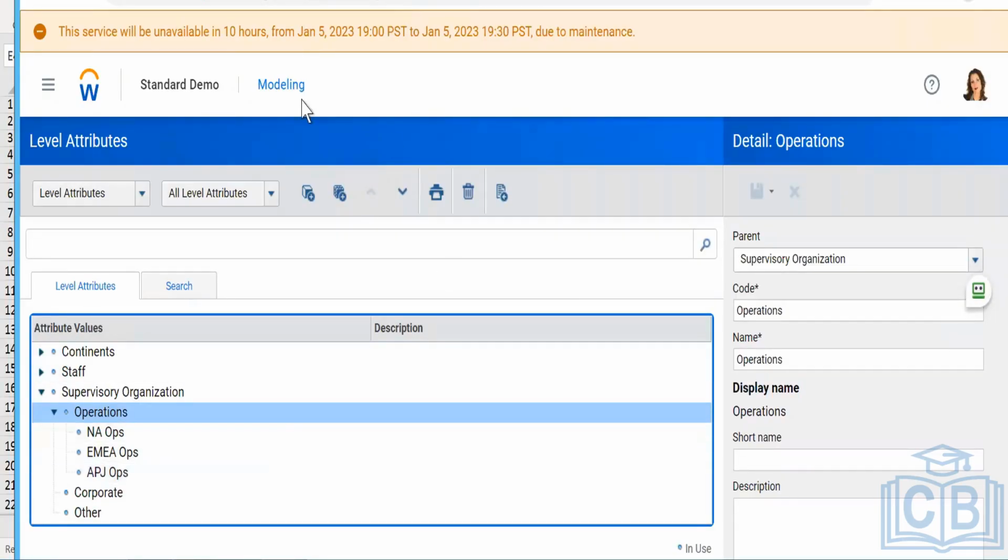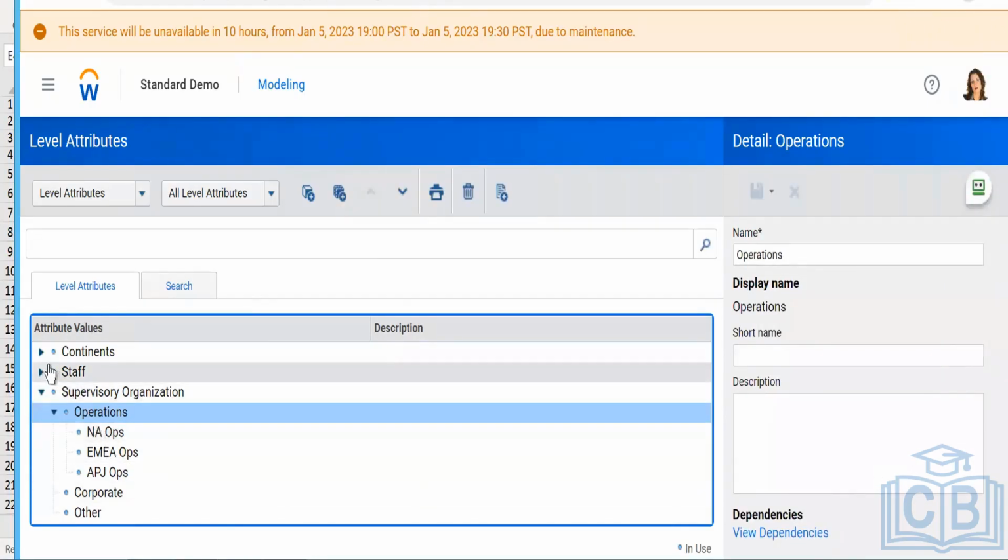Whatever analysis they want to do, you create it as an attribute. And whatever planning you want them to do, you create as an account and you create them as a level. This kind of functional understanding is very, very mandatory for all the implementers that are going to work in Adaptive Planning.